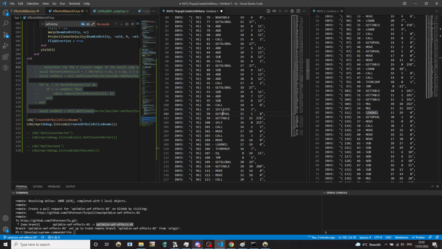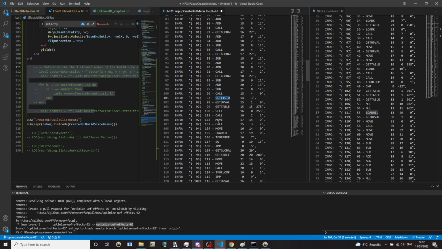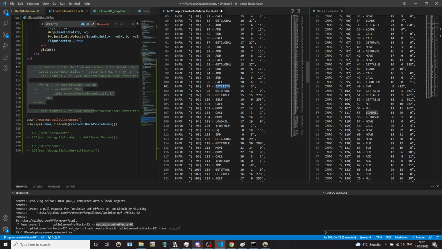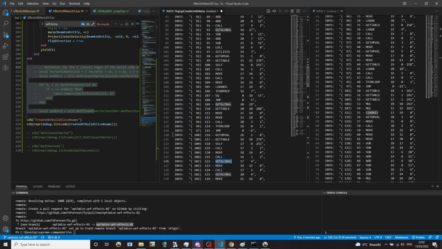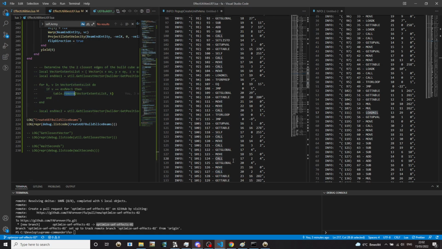That's what's happening right here, where we have a for somewhere, I suspect, a jump, a T4 loop right there. That's the for loop that we see here. With a get global, which is the table, with a move, that's the arguments, a call, which is the remove.